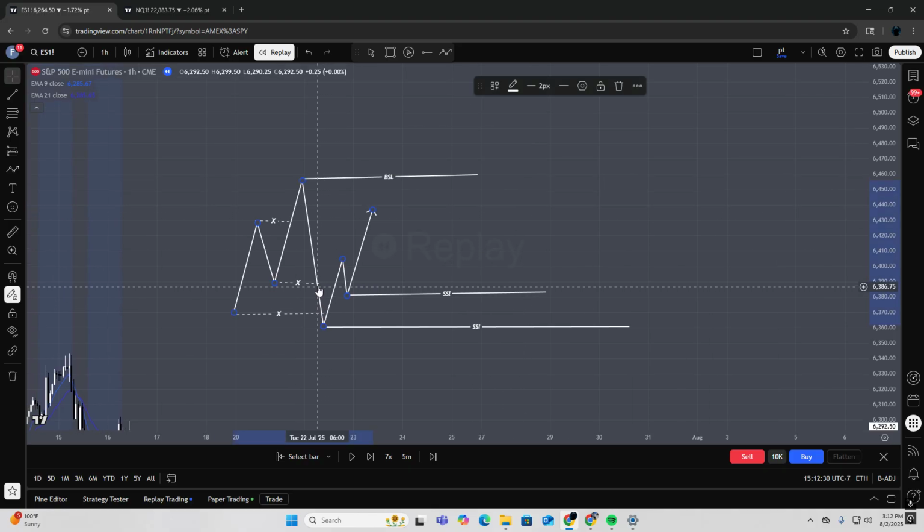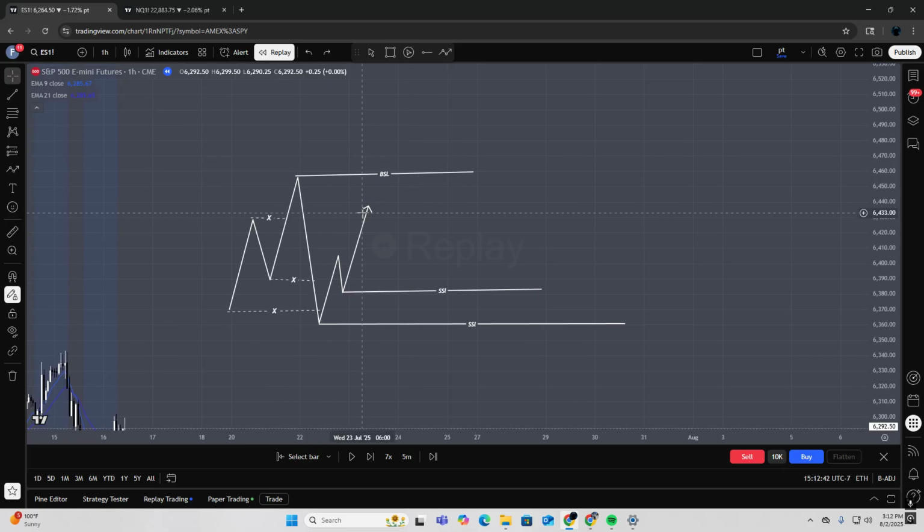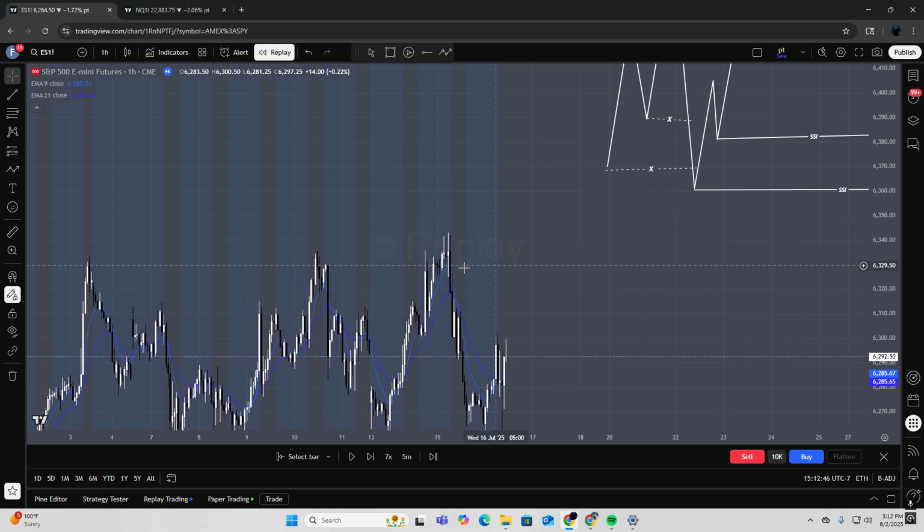Then we can see, we came, took this high, inserted that new high, targeted these lows, inserted the new low, and now we're trying to target highs, right? So that's basically the whole point of it, right? For example, right here, we can see that in this example, right? We inserted this high.